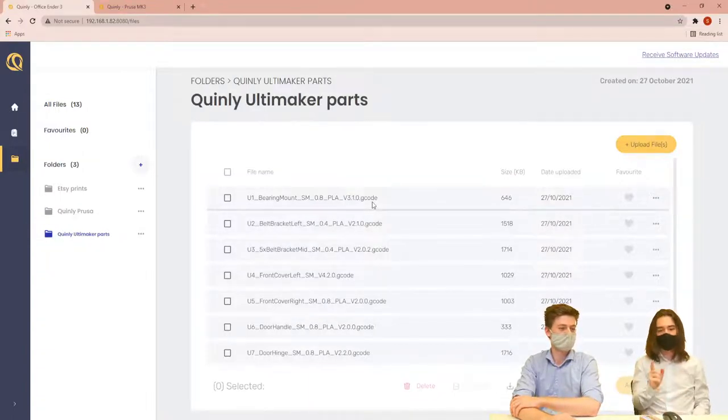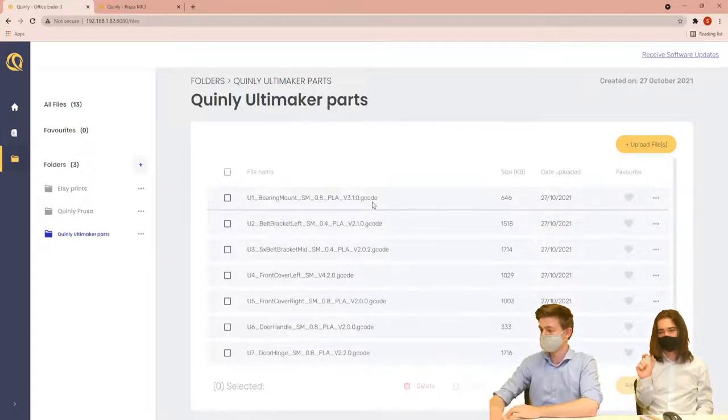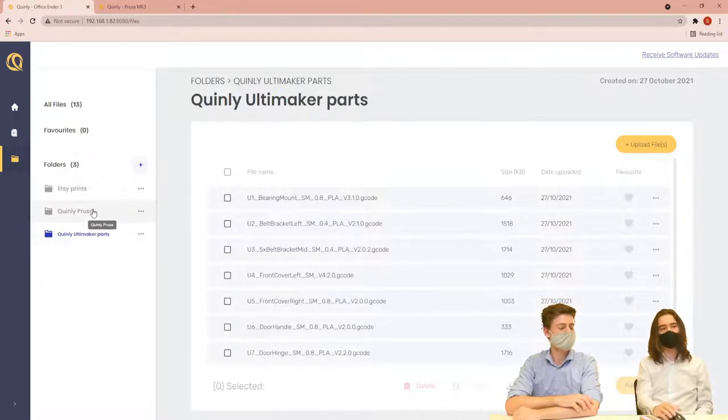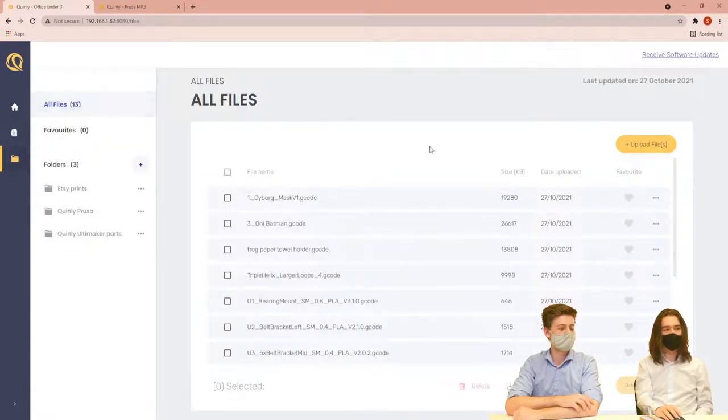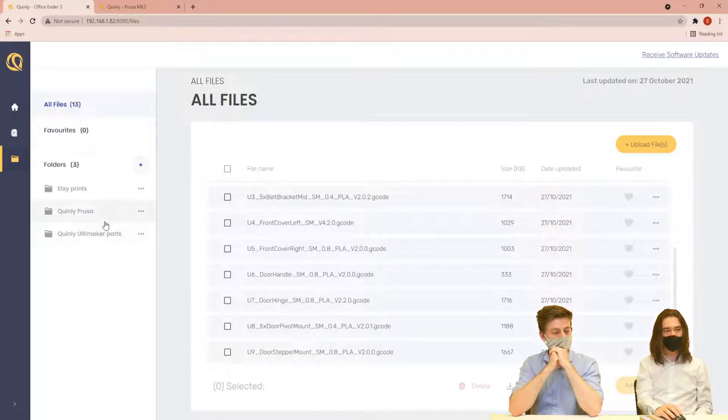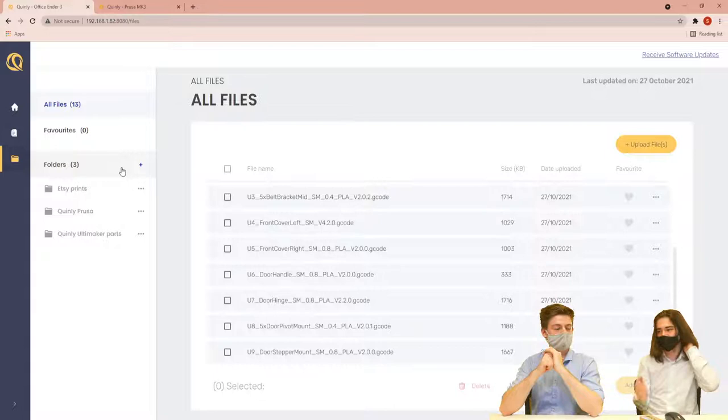Or actually, what you'll see a lot at universities is a whole bunch of random files on an SD card, and it's really difficult to find your files. You have to scroll through everything. So the folders are just a nice way of organizing things. Steven demonstrated, as a team, everyone can upload into this drive. And so you can set up personal folders for yourself and your team, or you can set up project folders, for example.